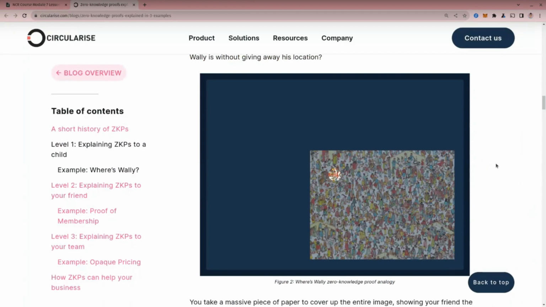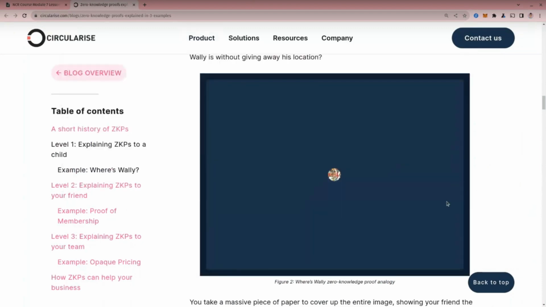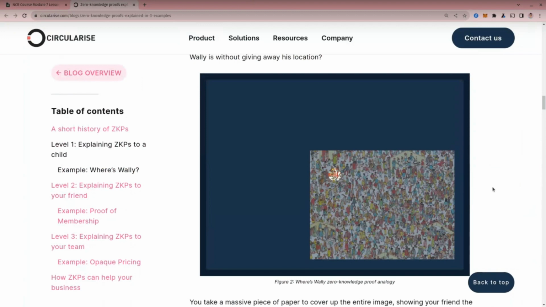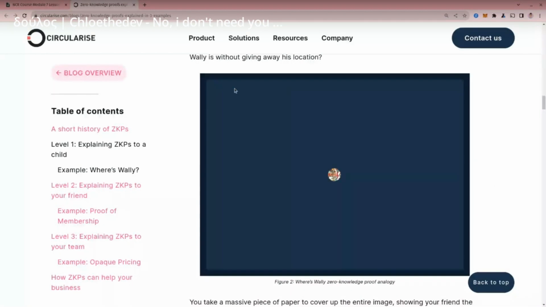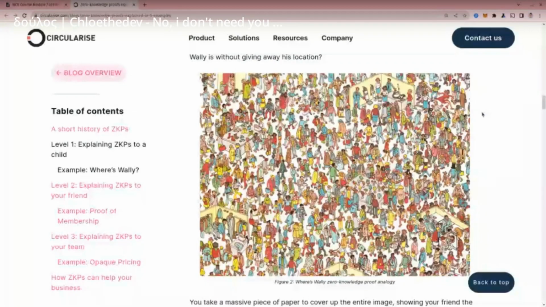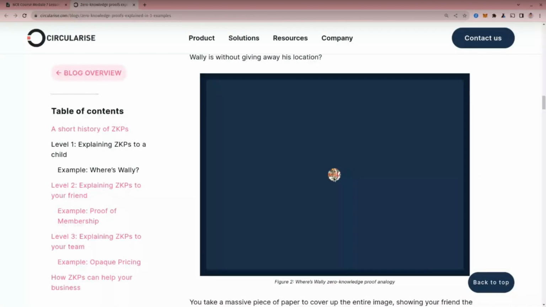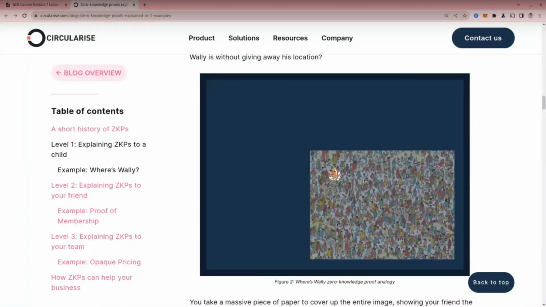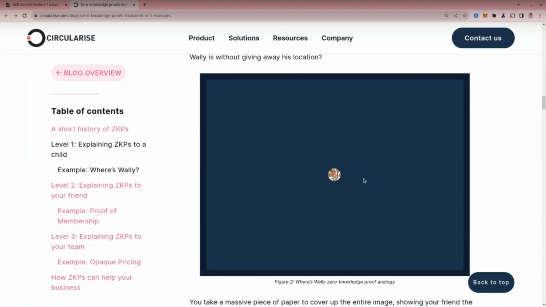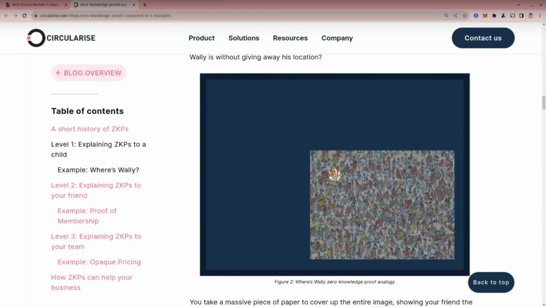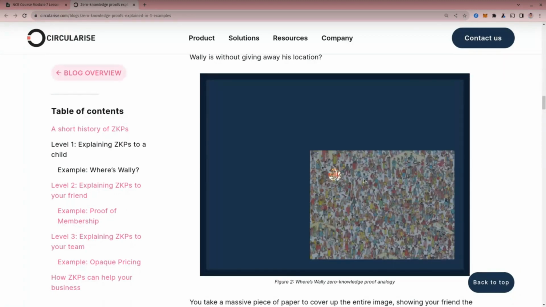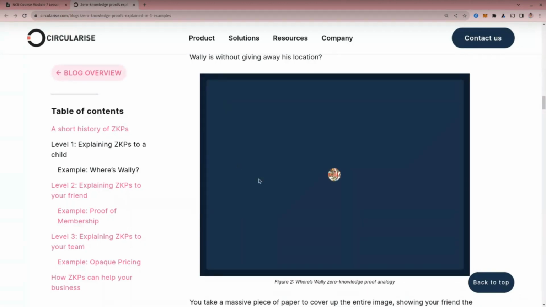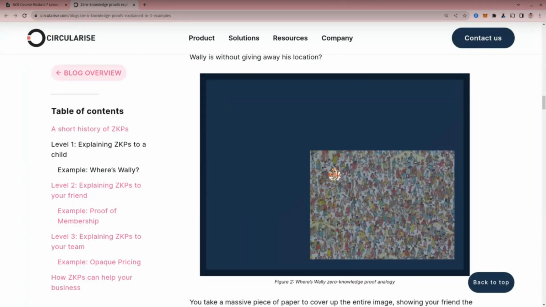So if someone tried to guess and find that spot, let's say this canvas was thousands and thousands of times bigger, right? In an actual zero knowledge proof system, this is the idea, but the canvas would be millions and millions, billions of times bigger. And this circle would be billions of times smaller, but it would be the same idea. Someone would be taking a piece of paper, showing a location of a picture, being like, hey, this is Wally, so I obviously know where Wally is. And if someone else tried to find Wally using that picture, they wouldn't be able to, because the size of the canvas is too large. Hopefully that explains ZKPs in a simple sense.